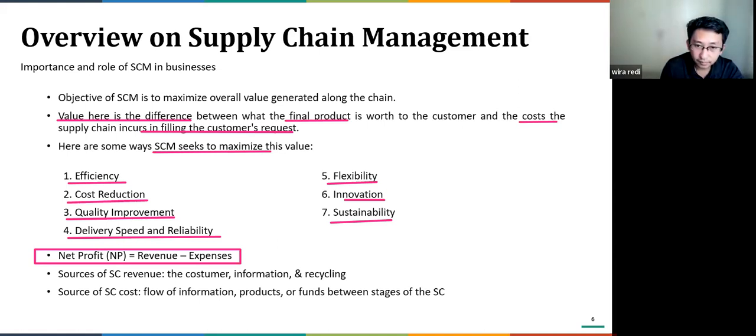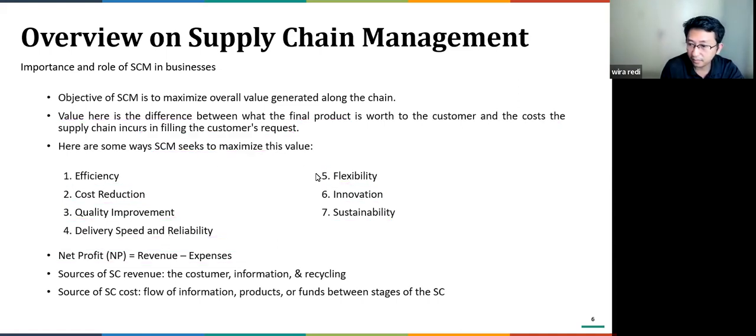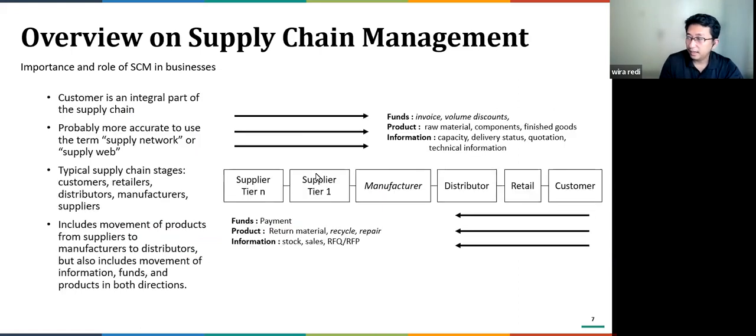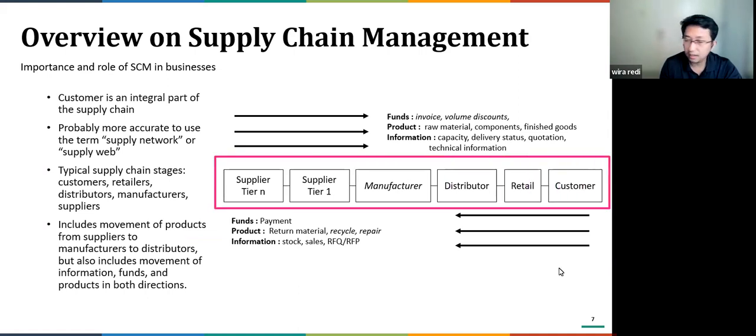Okay, so this is just theory, so I guess I can move on quite fast. And this is another diagram that you will most often find when we talk about supply chain. All the entities involved are commonly named as follows: we will have suppliers, suppliers of our suppliers, up to end tier suppliers.